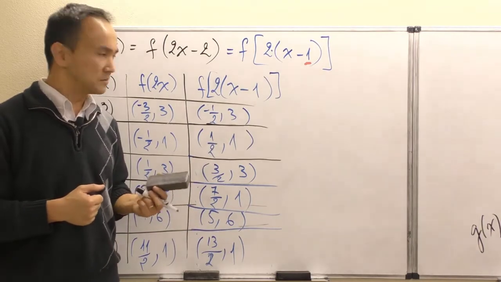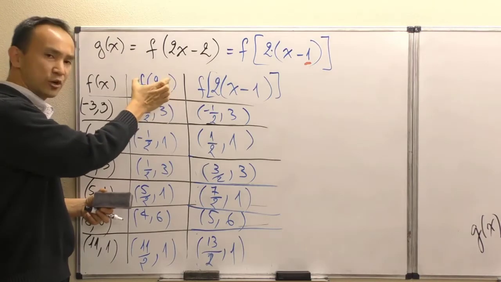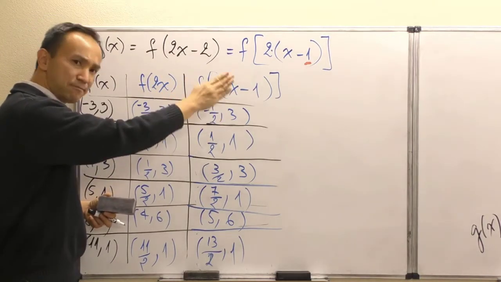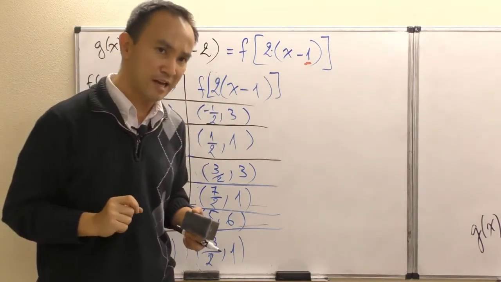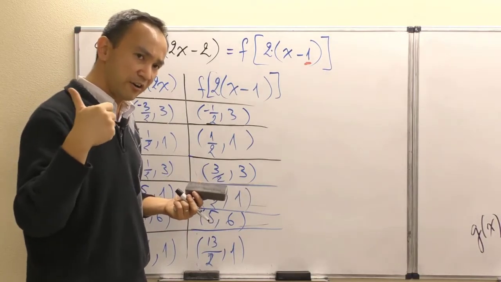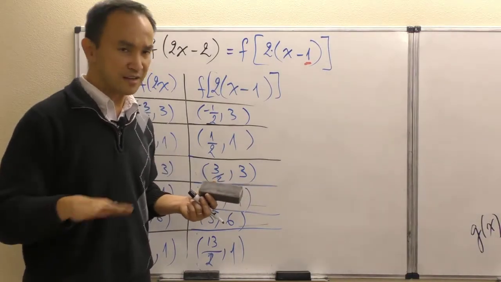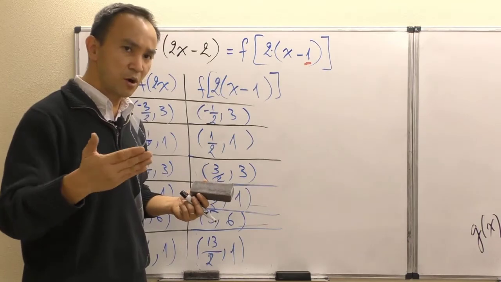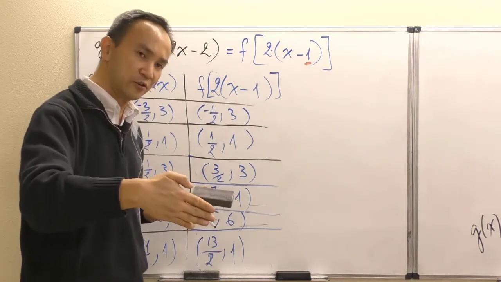So again, in the case where I want to take the horizontal scaling first and then do the horizontal shifting after, we have to factor out the leading coefficient. One more time, I'm saying it out loud clearly. In this lecture I completely ignored going the opposite way around, doing the horizontal shifting before the horizontal scaling.